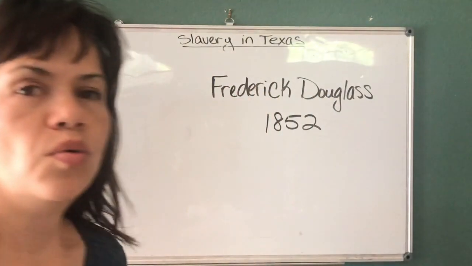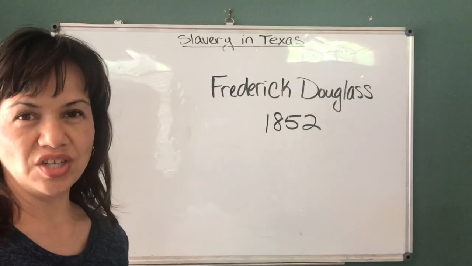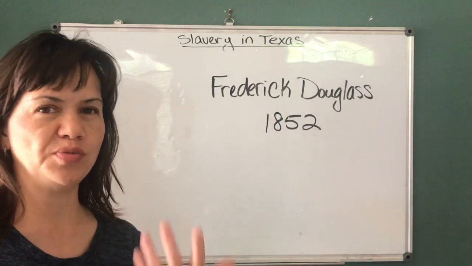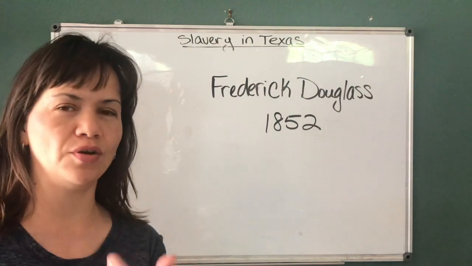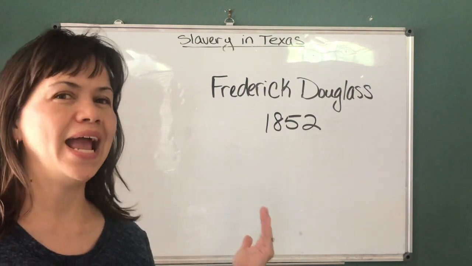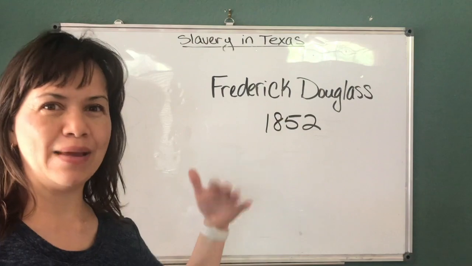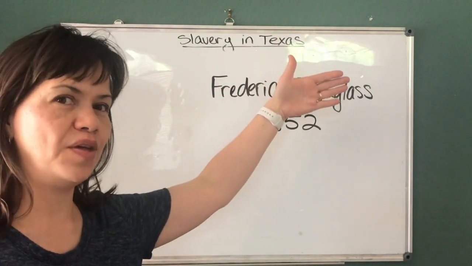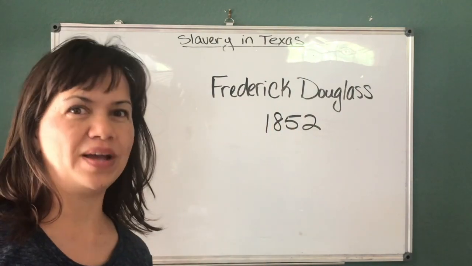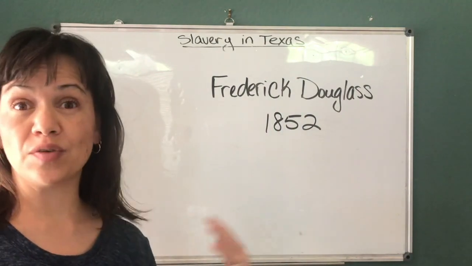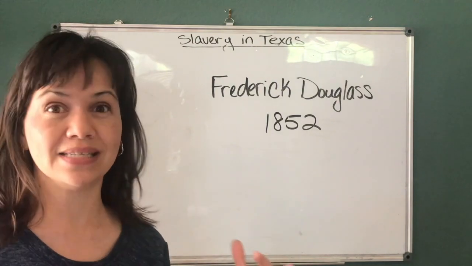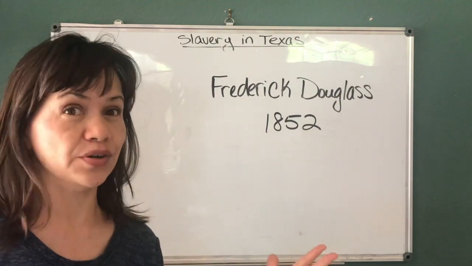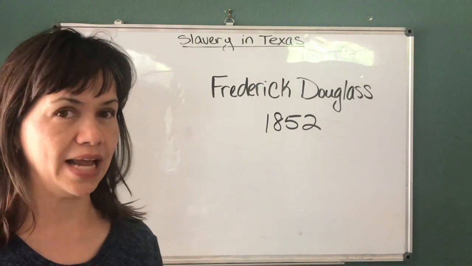Now, the key concept that we talked about in our last unit, when we were covering the Texas Revolution, was perspective. Remember, different perspectives on rights and laws can lead to conflict and revolution. And we see the same thing repeating itself here. We have different perspectives from the northern free states, from the southern slave states, and amongst Texans. Some of the people in Texas believed one thing. Different leaders within Texas believed different things.